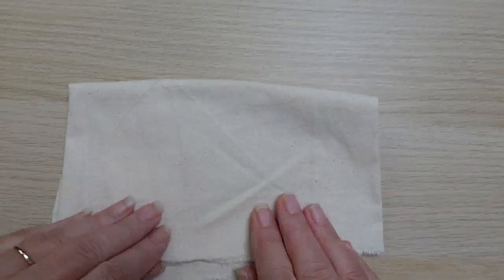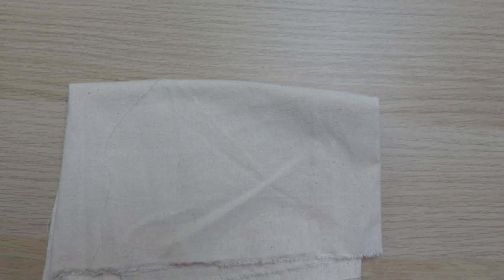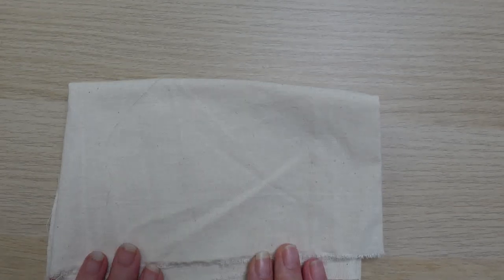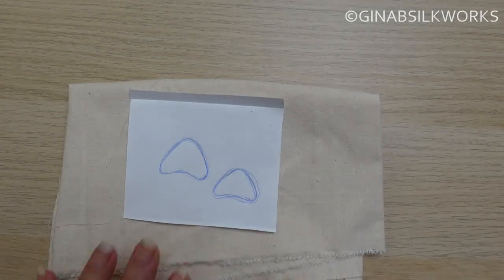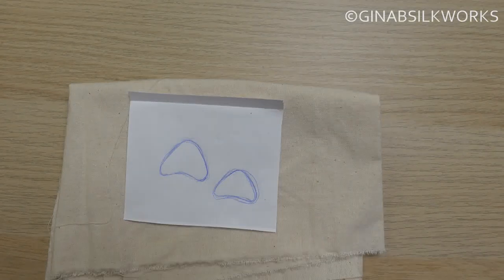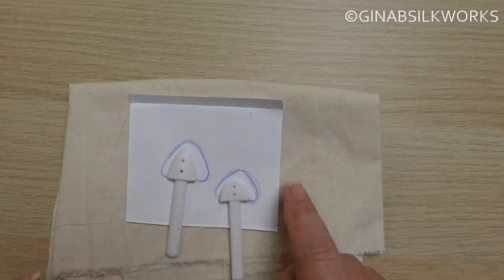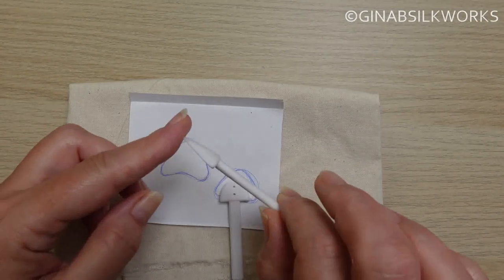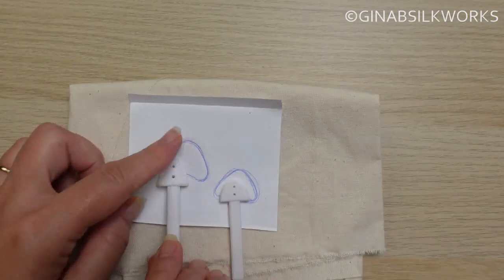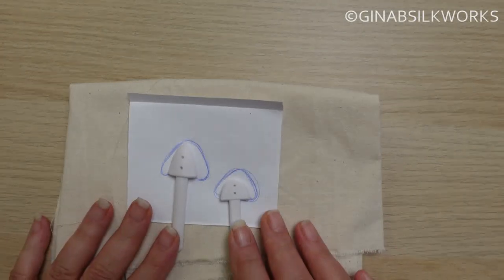For this project you'll need some plain fabric — a medium weight muslin is fine but you can use any other even weave cotton. You'll need a piece that you can fold down a few times. You'll need your drawing. This drawing is just a very simple loose mushroom head shaped piece. You'll need our stump work tools, and basically you decide which tools you want to use and then draw a shape so that they will at least fit into it. The different profiles will determine how much open space you have on the shape. It's a very loose thing, you haven't got to worry too hard.